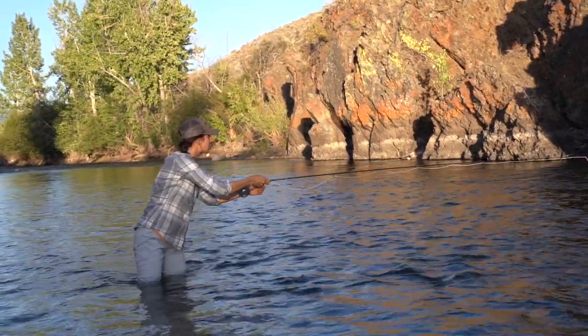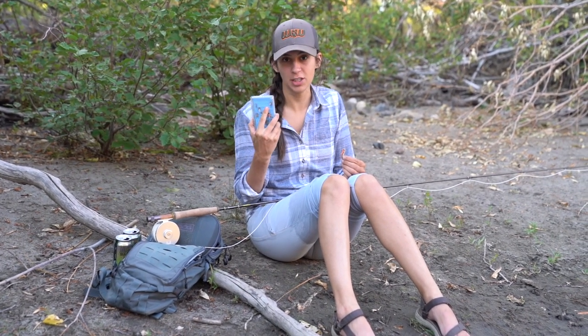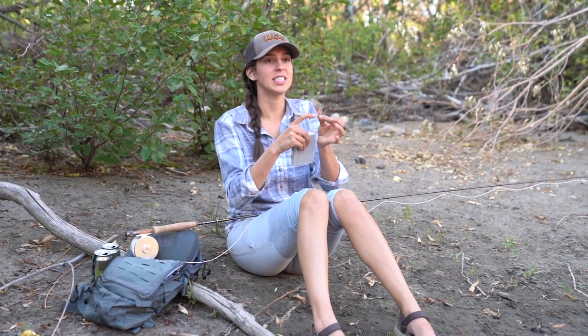There are fish that keep rising over here and they've hit Nick's lure about four times. This is the third fly change I've had in the past 15 minutes. I tried a purple body parachute Adams — I caught a cutthroat on that yesterday. They wanted nothing to do with it. They were rising all around it but they weren't actually hitting it. So now I'm changing to a big old hopper.